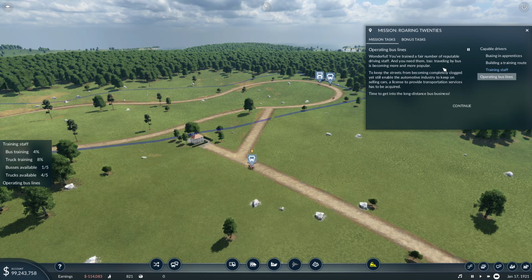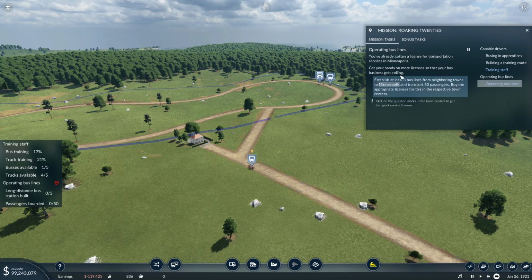Traveling by bus is becoming more and more popular. To keep the streets from becoming completely clogged, yet still enable the automotive industry to keep on selling cars, a license to provide transportation services has to be acquired. Time to get into the long-distance bus business. Alright. You've already gotten a license for transportation services in Minneapolis. Get your hands on more licenses so that your bus business gets rolling.